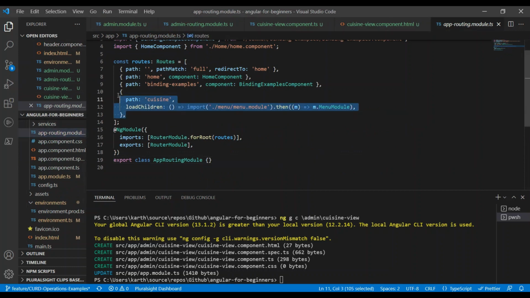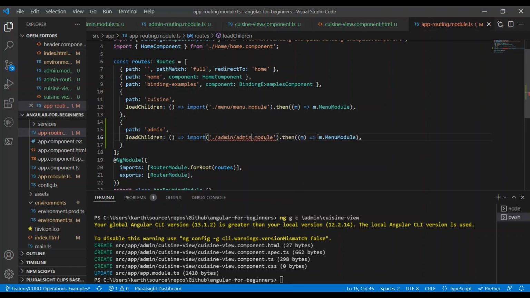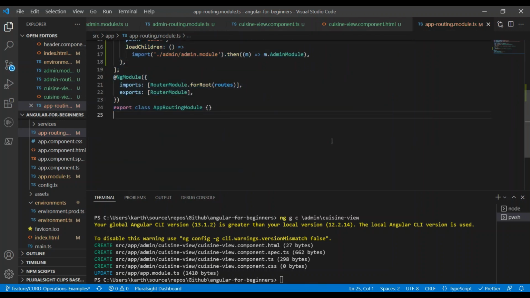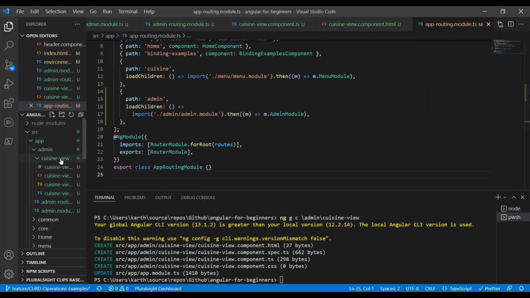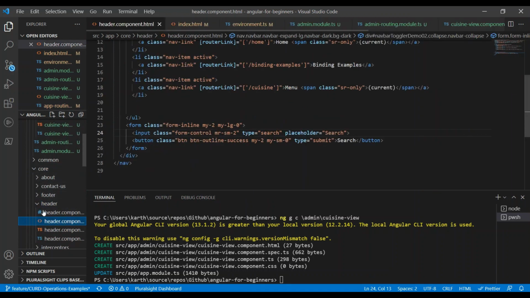So before we go there, let's go and put that view into the admin module. So we created an app routing module, right? We created an admin routing module. So that one we need to put into the main app routing module. So this is what it is. So we're going to create the admin section, and that admin section module has been embedded into the main routing. Okay, so now you have everything.